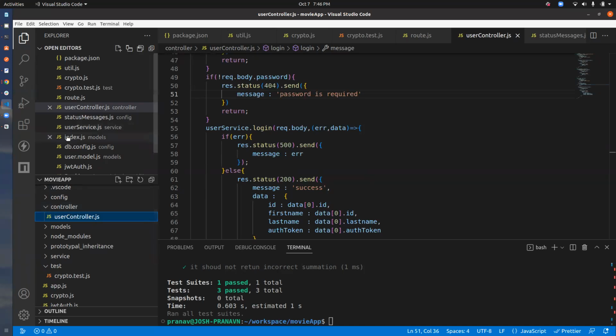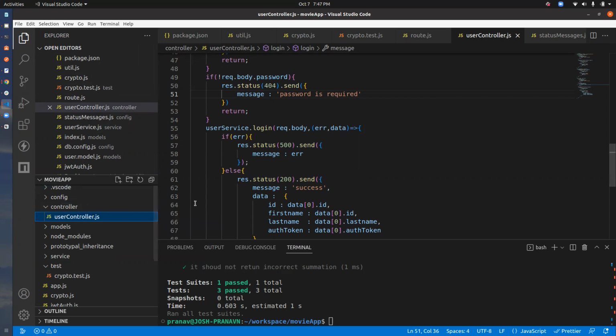So what will test coverage show? Test coverage will show that there are this number of JS files in your entire project, and you have written test cases for this many, and whether they are covering each and every statement, syntax and all. So let's see.